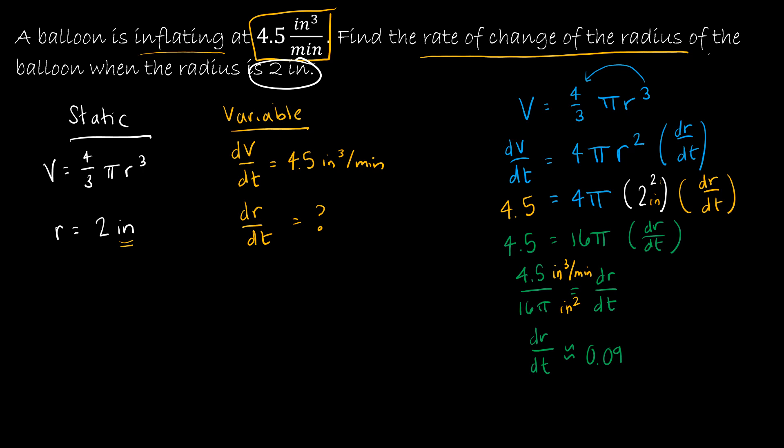And therefore, if I reduce those measurements, my unit is inches per minute. So that is the rate, because all two of those inches would cancel with two of the inches on the bottom. And so we have inches per minute as our result. So about 0.09 inches per minute.